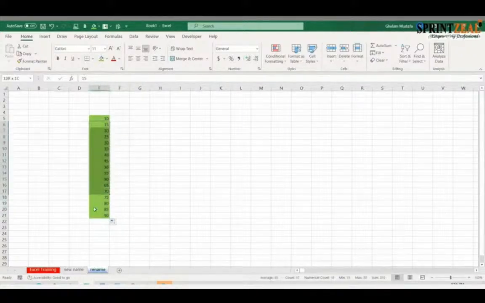Let's say if I delete the cells here, double click, drag it down. Now you can see it gives you the fill series, or you can fill without formatting, or you can fill with formatting. Okay.